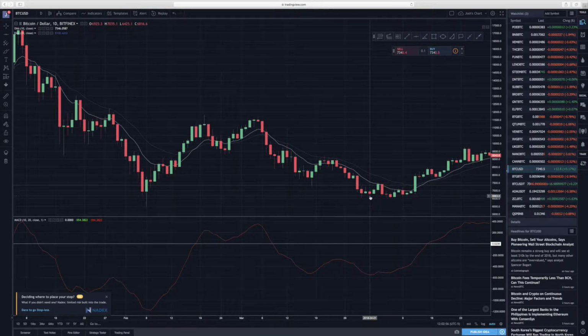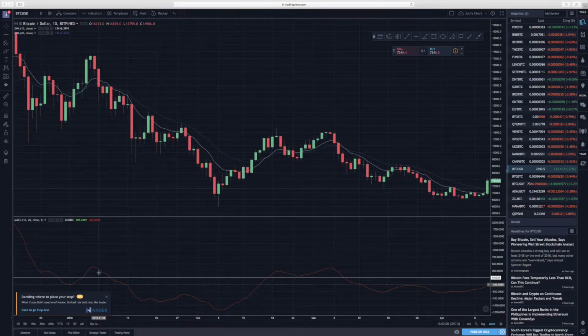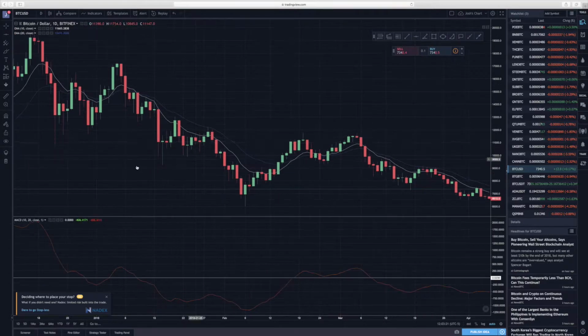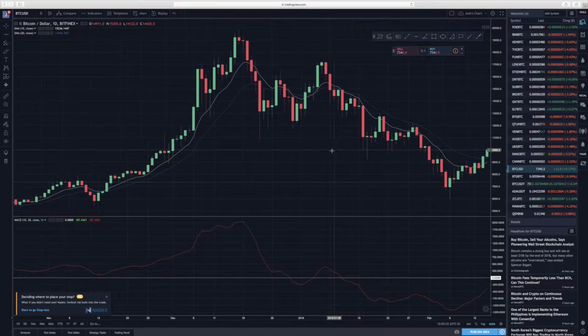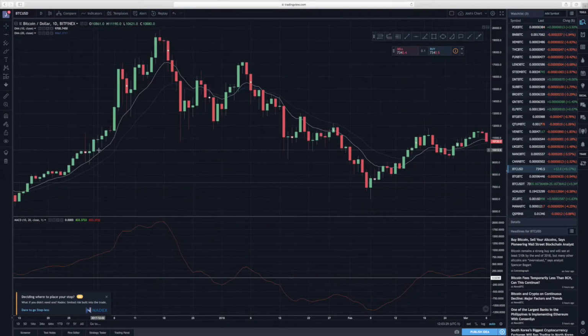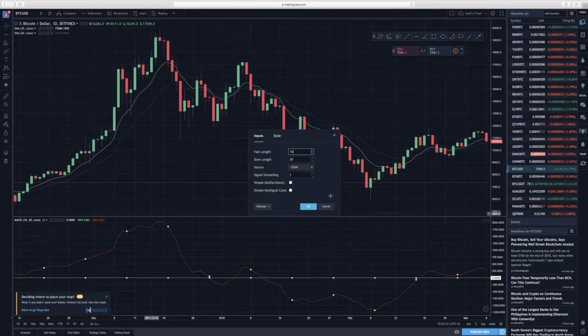Also, it shows the momentum of the graph. So as you can see, when it crosses down below 0, it's showing that there's a heavy momentum in the negative, or an increasing momentum in the negative direction. As you can see, the price continues to drop. Crosses above, increasing momentum in the positive direction. Price is rising. Same thing when it goes below, drops again, rises, and so forth. You can see that here. All right? Okay, so let me put this back to how it was.